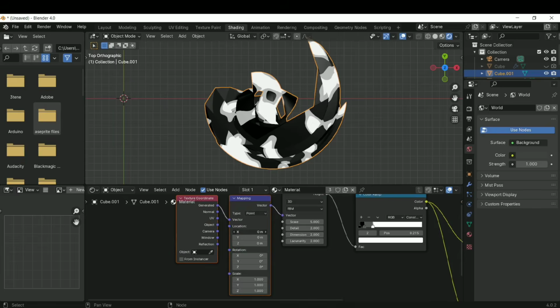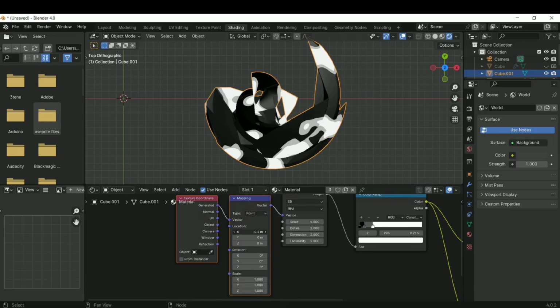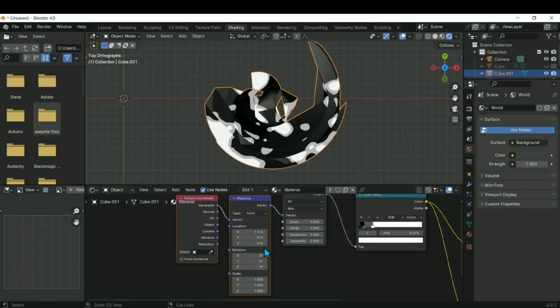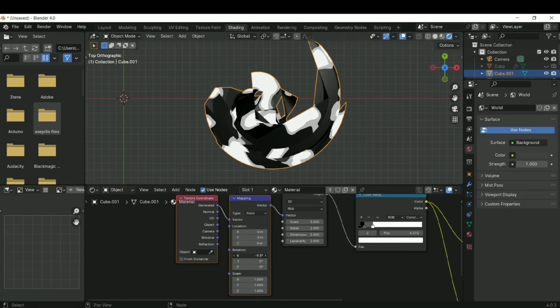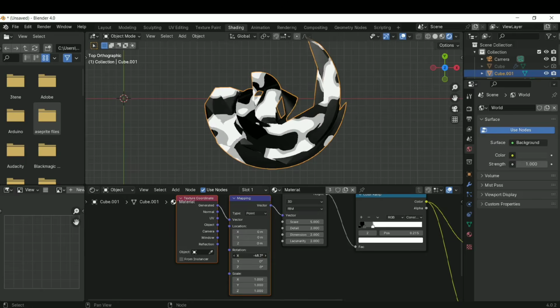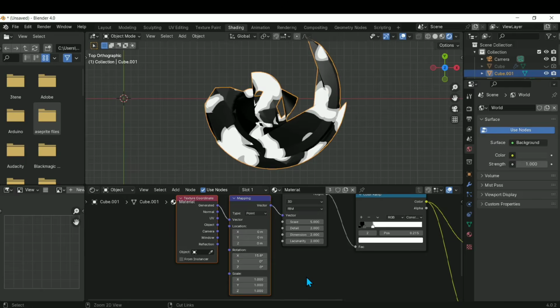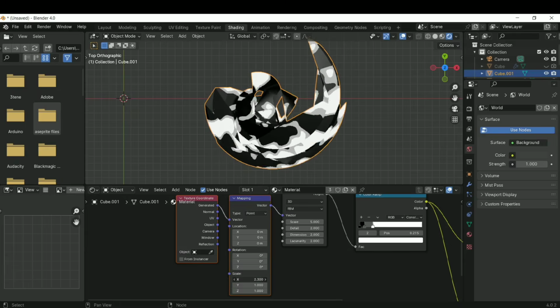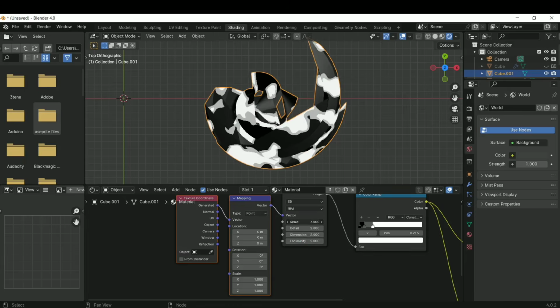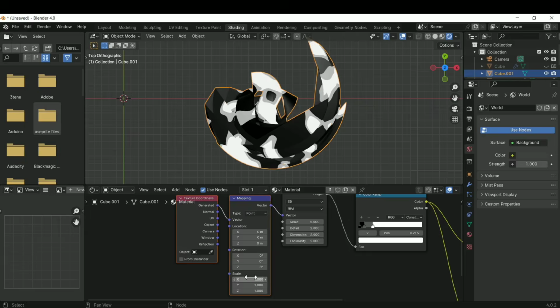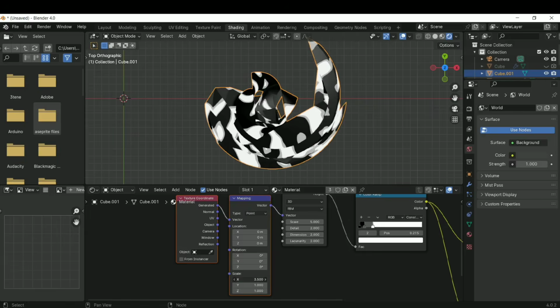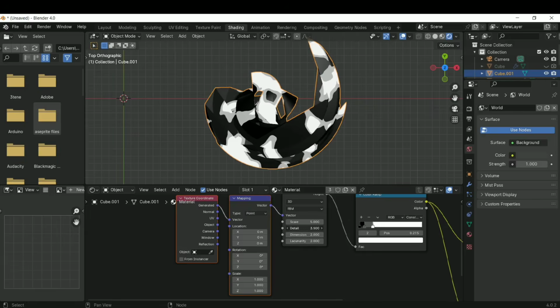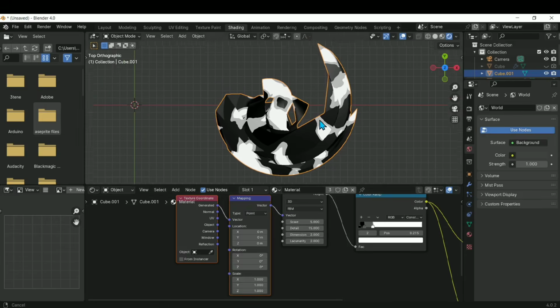Okay, and if you tweak around with the position or maybe the rotation, you can have various different effects, okay, which is pretty cool, right? Scale, you can change the scale over here as well, or you may want it on a single axis. Detail controls how much detail you're adding to the texture, okay.